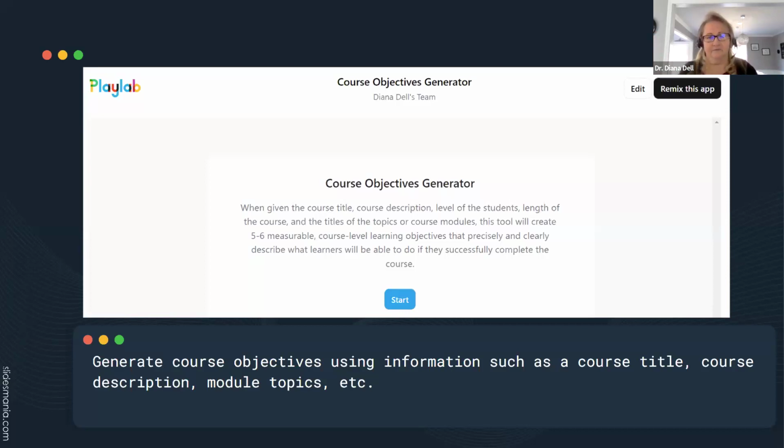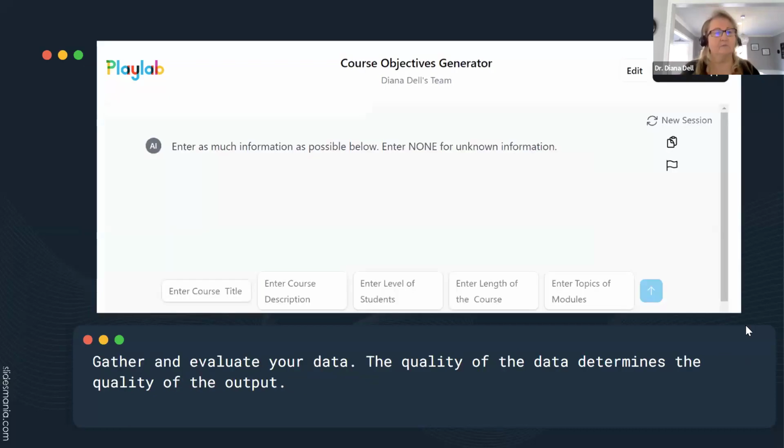So this first one is the course objectives generator. You're going to plug in some information and it's going to generate some objectives for you. This is what the second screen looks like after you press start. You can see you're going to enter the course title, the course description, the level of the students, the length of the course, and the topics of the modules.